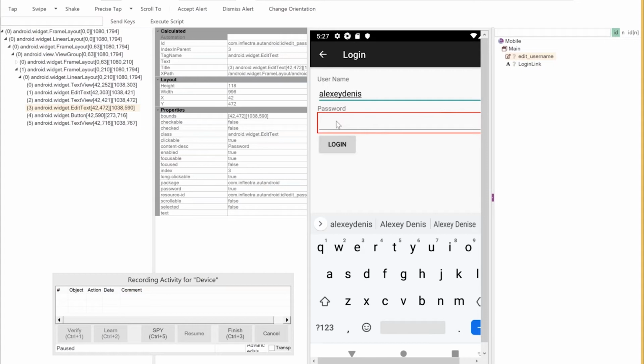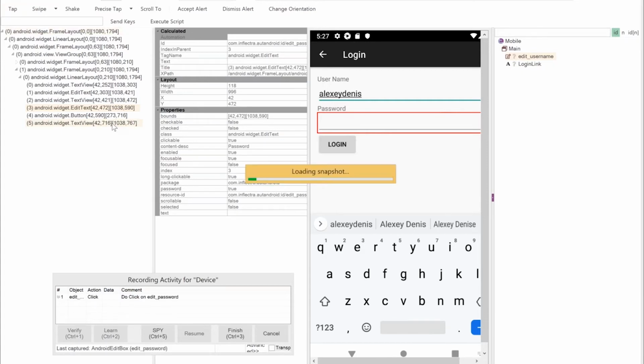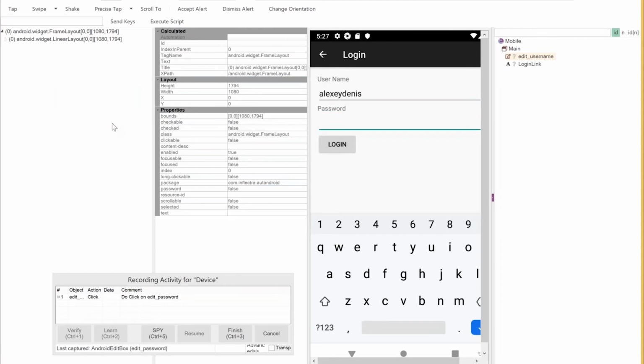So for example, I want to add password. I want to tap on it. I have it recorded. Now I want to type some text. Secret.